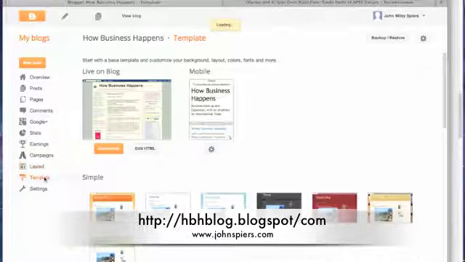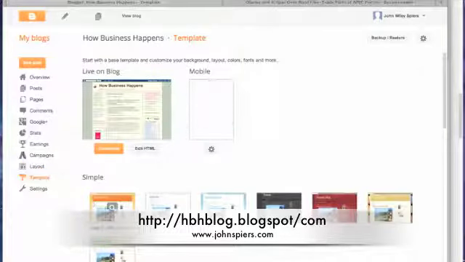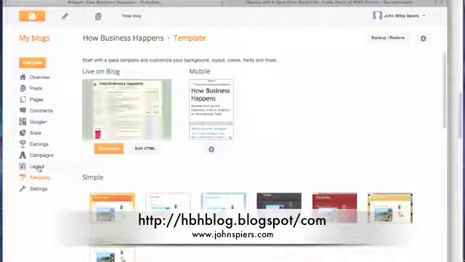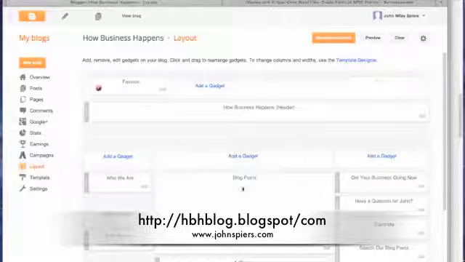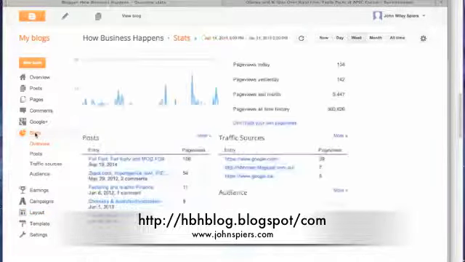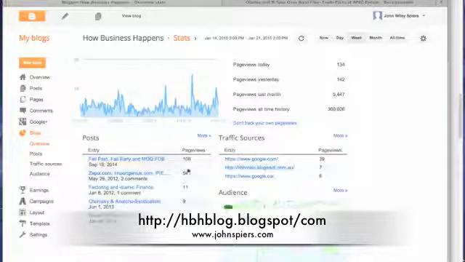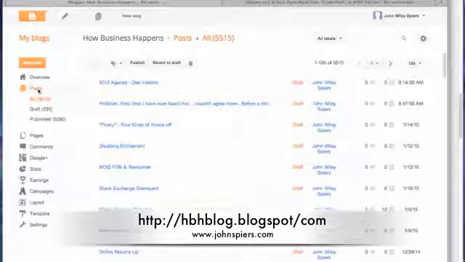You'll be able to work off of a template. They'll give you these templates, and when you click on the template, whatever one you're picking, this is the one mine looks like, you can go in there and you've got all these options to move things around and get rid of things and put them on. It's actually quite easy, and again, as I said, there's videos on how to handle all that. Then there's stats, who is looking at your website from where in the world, and there's all sorts of wonderful things you can do there. But the main thing is to start building the content base as soon as possible.